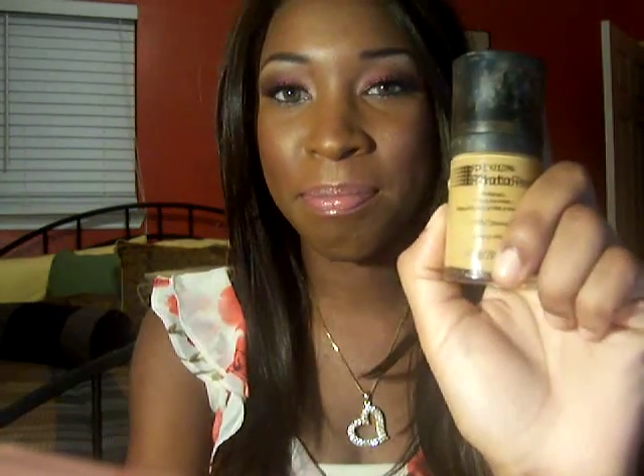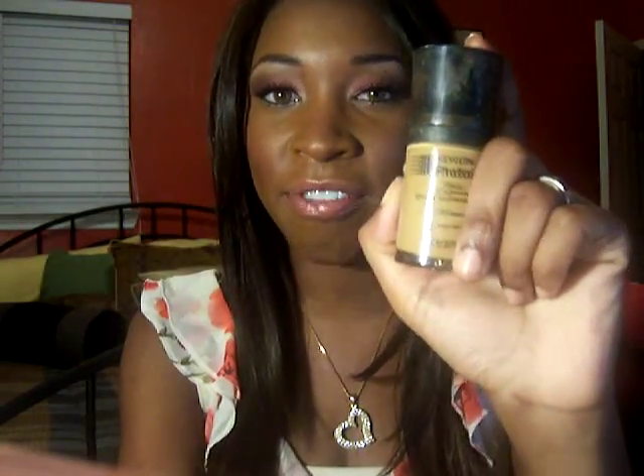Both of these products work pretty well overall — I say give it a try, it's worth it. But with the Photo Ready, the shade selection is just really not great; it's going to be very hard for somebody to find a true color match. There are a lot of lucky people who found a color that works perfectly for them, and that's fine. It's just that if you have oily skin, I don't recommend it — you're going to look like a glowing mess within an hour, or if you're lucky, within two hours. It doesn't matter what primer you use; even Milk of Magnesia will not hold it back.